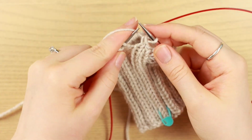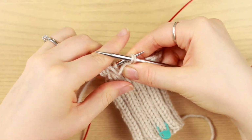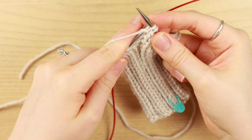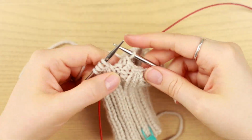My next stitch is a purl, so I'm going to purl it and then purl those 2 together. My next stitch is a purl, so I'm going to purl it, purl those 2 together. And just keep doing that to the end of the needle.